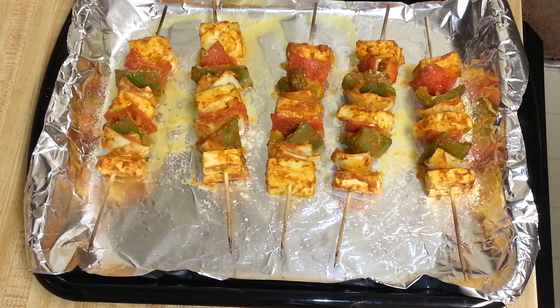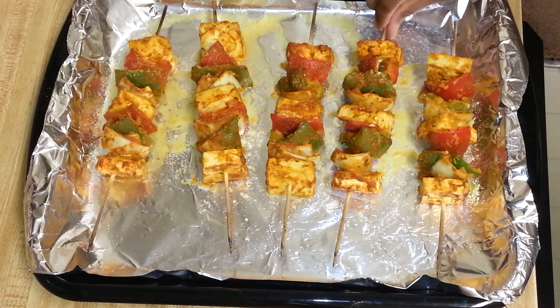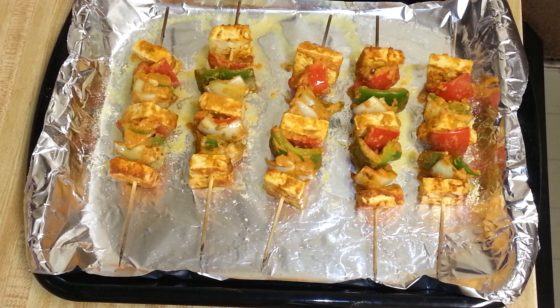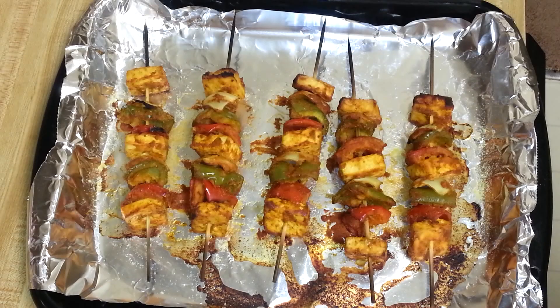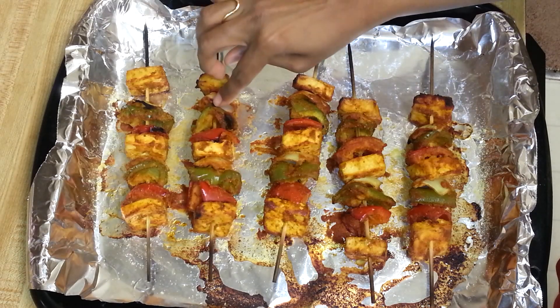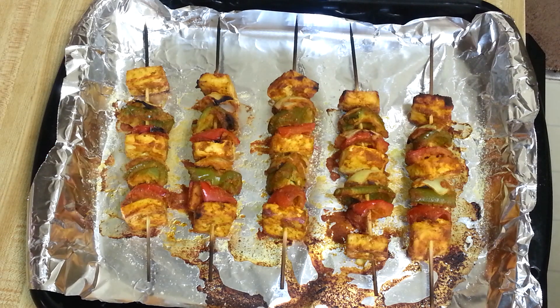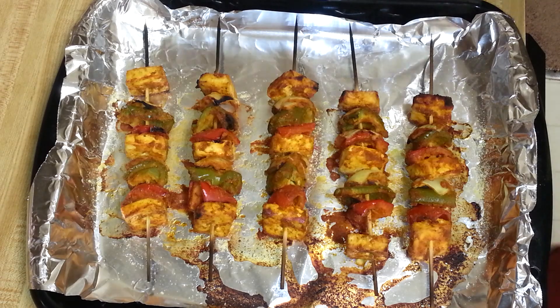This is halfway done — I broiled it for approximately 15 minutes and now I'm going to flip it. You can see they have a nice crust. Heat settings vary, so adjust the temperature between 350 and 400°F. After another 15 to 20 minutes they are nicely done on all sides with a good crust. The overall cook time is around 35 minutes, broiled at 375°F. Now I'll arrange it on a plate.